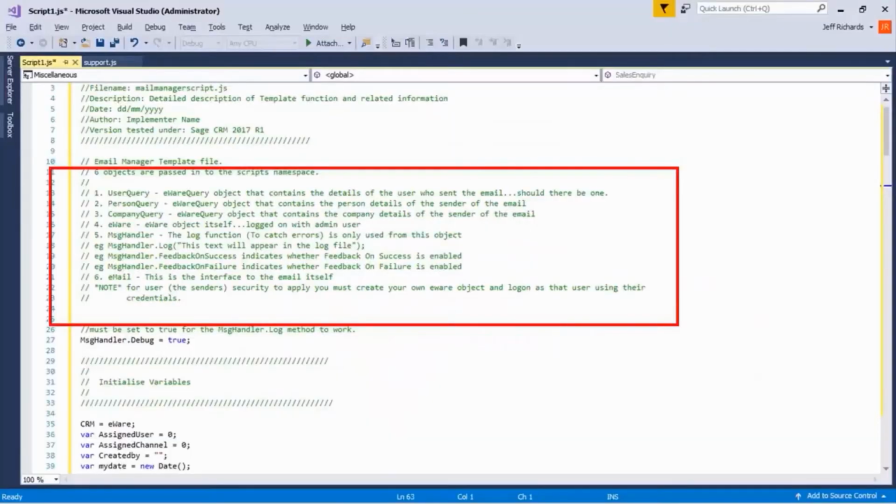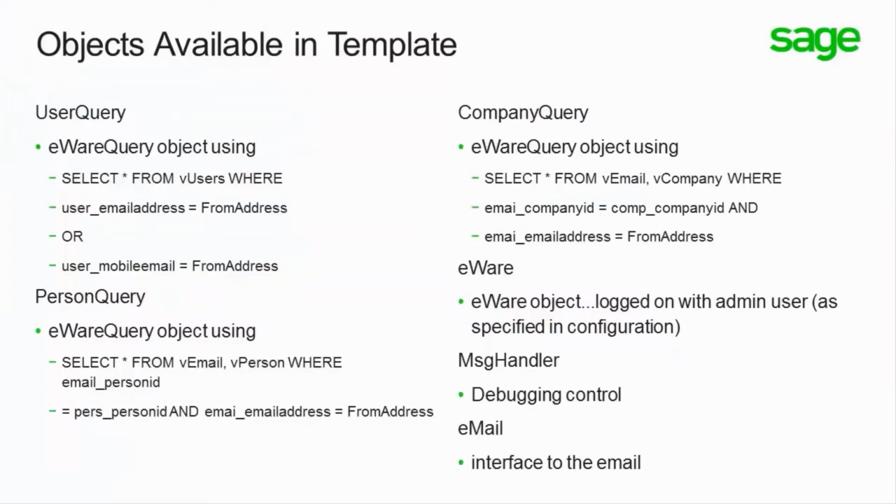The comments area is an important reminder that certain objects are automatically passed into the scripting environment as the template loads and is processed. These objects are the user query, the person query, the company query, the eWare object itself, the message handler, and the email object.